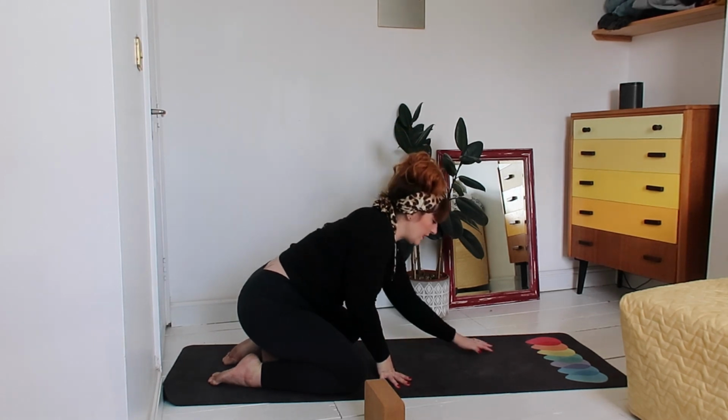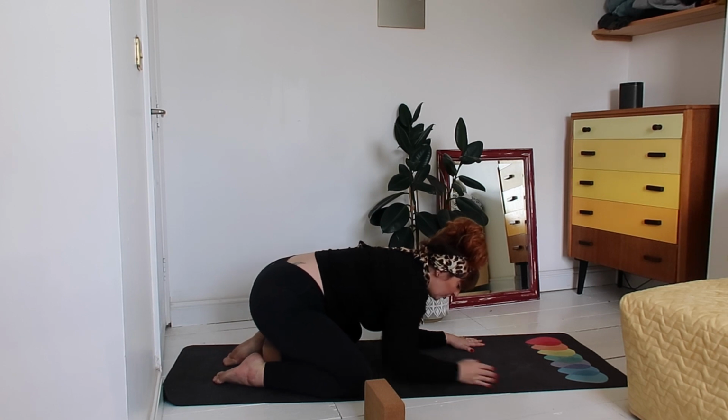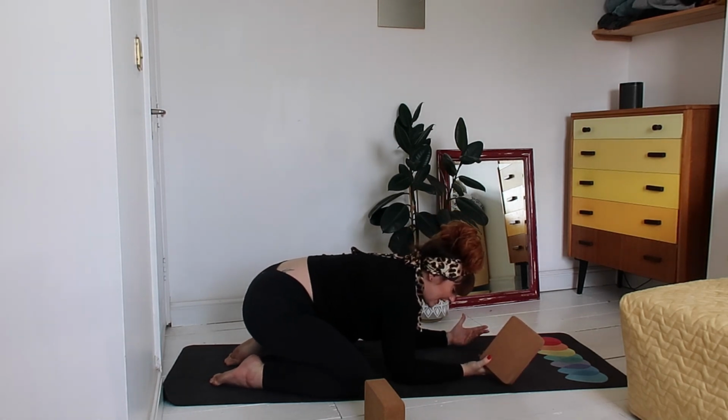Then you're gonna start to walk yourself forwards. Bring the forearms down first. Notice how this feels. Hopefully that block's helping your tush. If you feel like this isn't as much pressure, you can take the block out and see how you get on. Eventually we want the bum to reach the heels, maybe. Don't worry if it doesn't.